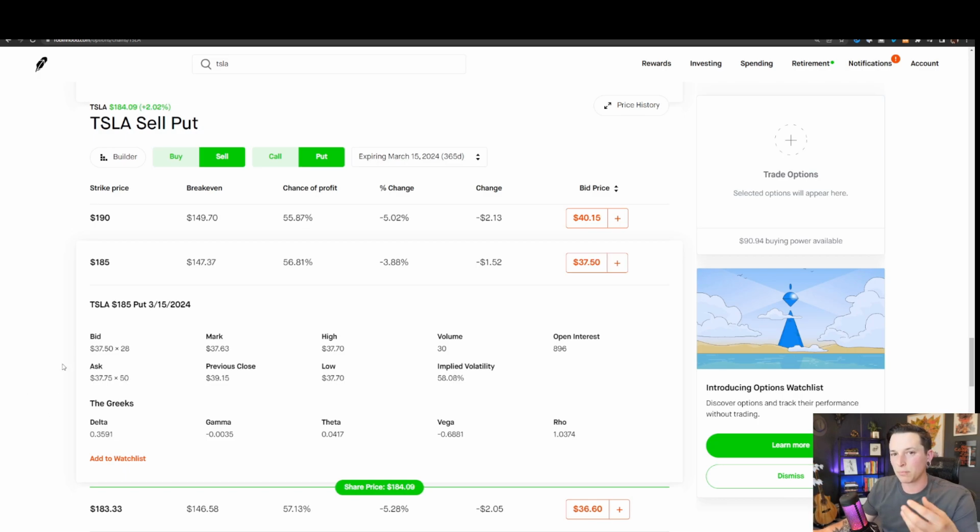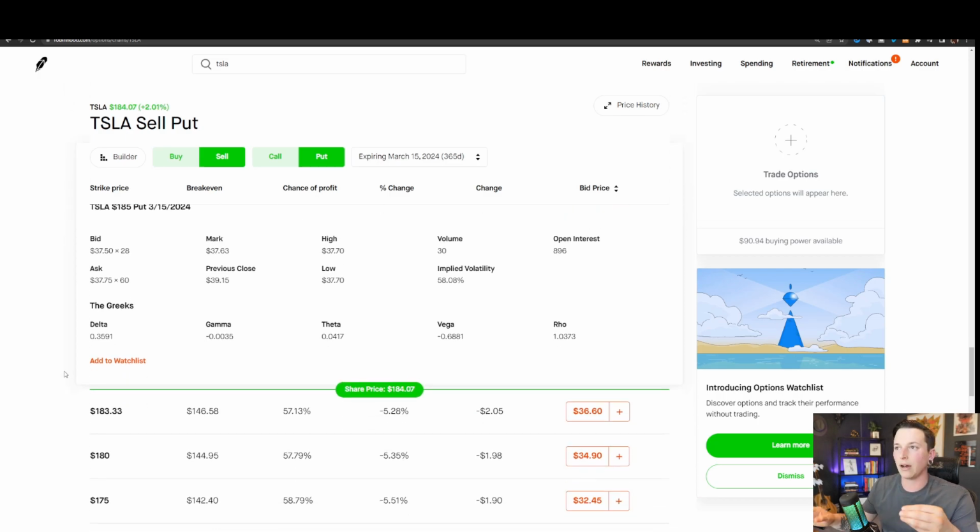So what we have to do is put a hedge in place in order for us to remove the delta entirely. Now, when I'm putting a hedge in, I'm usually not going to get an option that's 2-3 weeks out, right? I'm normally going 6 months to a year out, because most of the time I'm hedging against a long-term position. I'm not usually hedging against a trade. If it's a trade that I want to hedge against, I'm just going to do something like spreads or sell some cash secured puts.